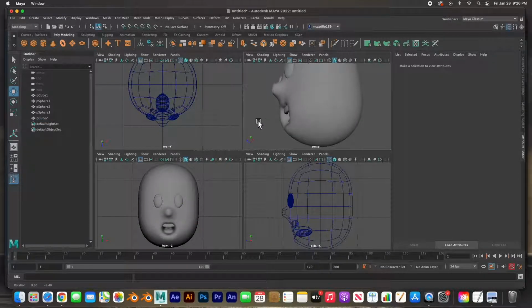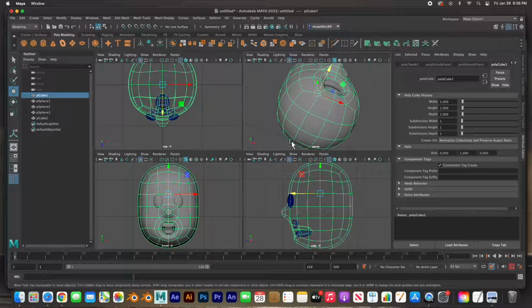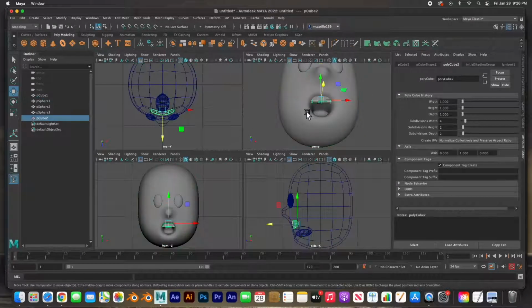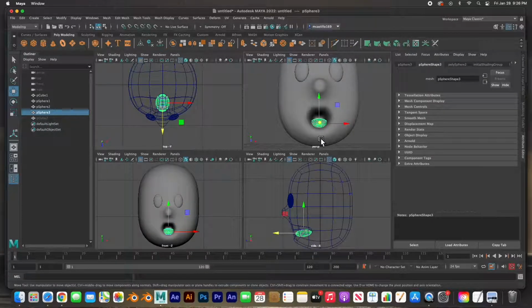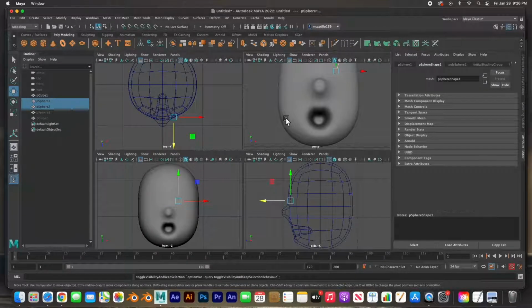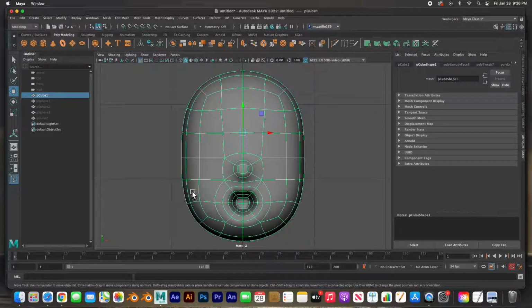Right there. Now I'm going to continue to shape the head, and I'm going to round off the mouth. And I'll do it this way, guys. In fact, let me go ahead and hide the teeth, hit H, hide the tongue, hit H to hide, and both his eyes, H. I'm going to select the head.